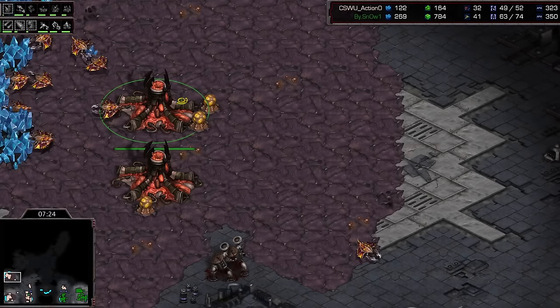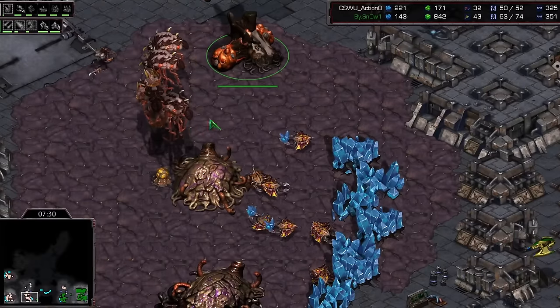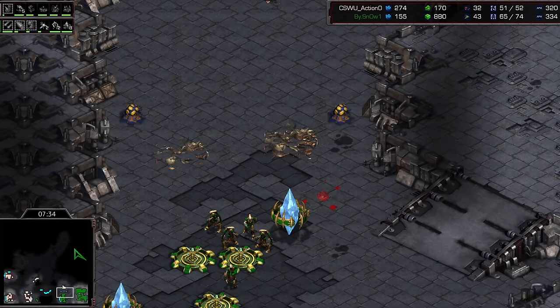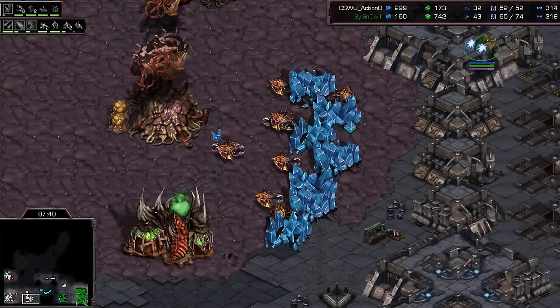low eco opener here from Action and a Hydra bust with the redroning now, but losing the upgrades. I would say we're about even here. This should be a good game. Let's see what this follow-up is going to be from Snow.